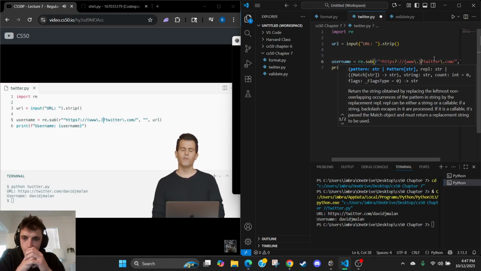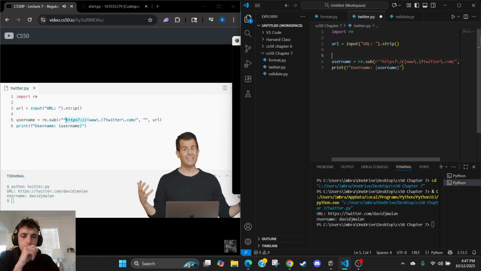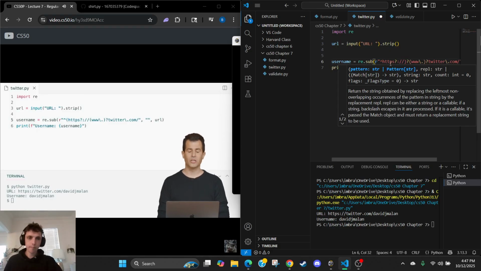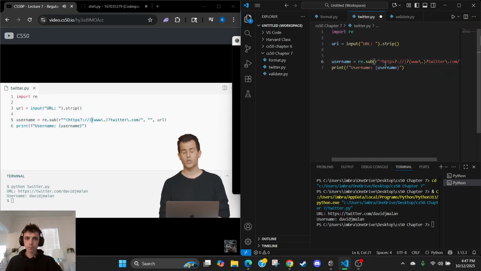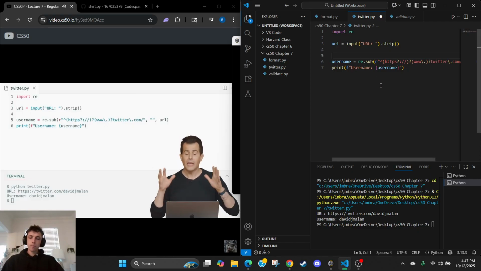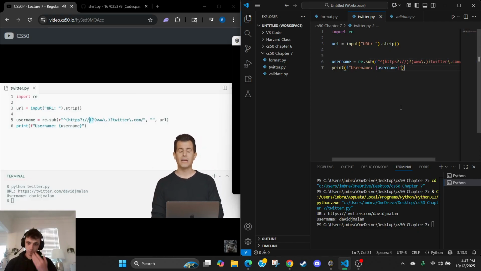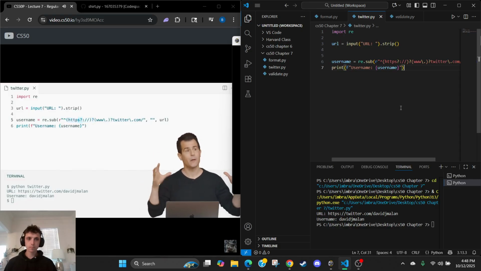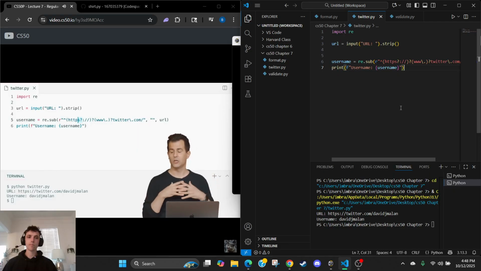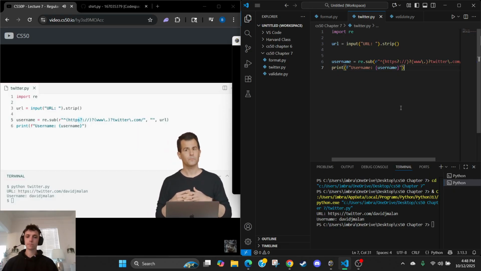So this one's going to look like more of a mouthful, but if I want this whole thing here in blue to be optional, it's actually the same solution as Maria offered a moment ago. I'm going to put a parenthesis over here and a parenthesis after the 2 slashes and then a question mark, so as to make that whole thing optional as well. And this is okay. It's totally fine to make this whole thing optional, or inside of it, just the S optional as well. So long as I'm applying the same principles again and again, either on a small scale or a bigger scale, it's totally fine to nest one of these inside of the other.